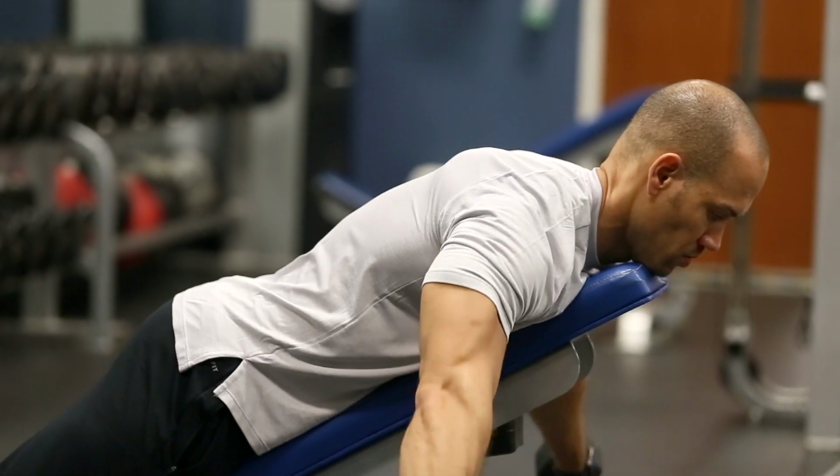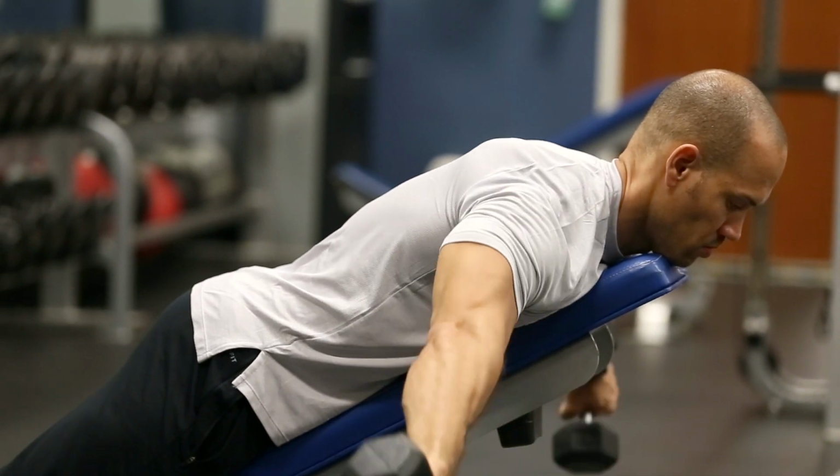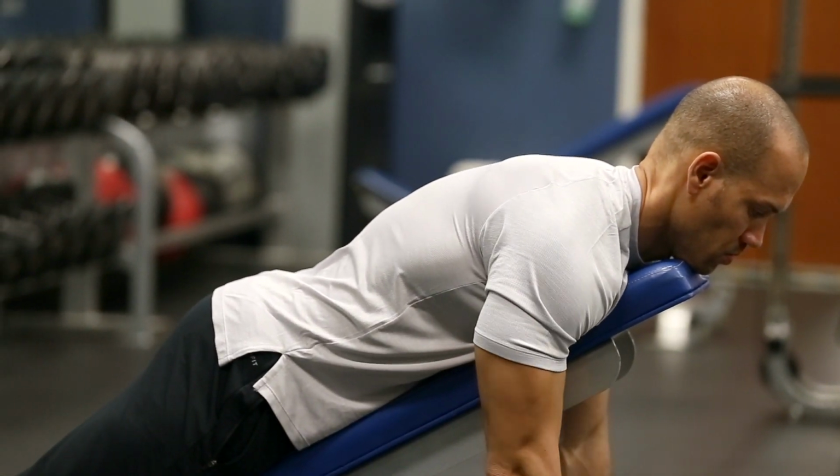And then again, start to drive out with your elbows. You're pulling your hands apart. You're using only your rear delt to execute the motion. Again, you're going to end up stopping at a point just before your shoulder blades begin to converge or retract. You don't want that because then you're just using your mid-trap. You really want to continue to focus effort in your rear delt.